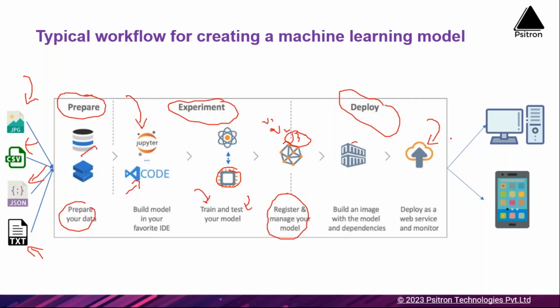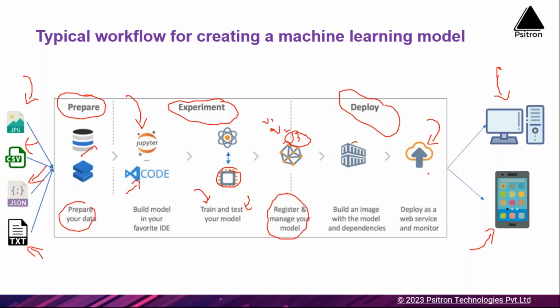See what happens after the Docker images have been deployed. Then comes your application. Our application developers come into the picture. They build a beautiful web application, maybe an Android application, with which you can talk to the models that have been deployed to production. As simple as that. This is the typical workflow of building a successful ML model. But what does it take to be a robust, production-ready ML model, and how does that pipeline look? We will be discussing that throughout.